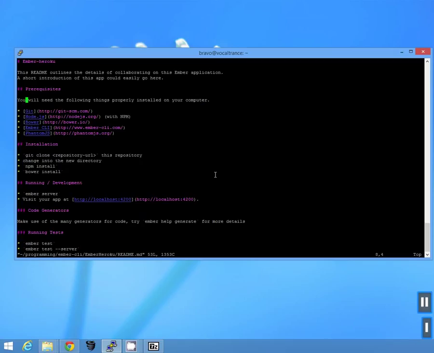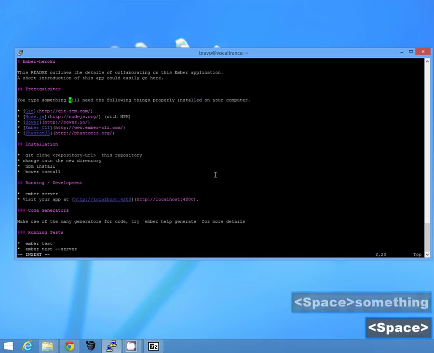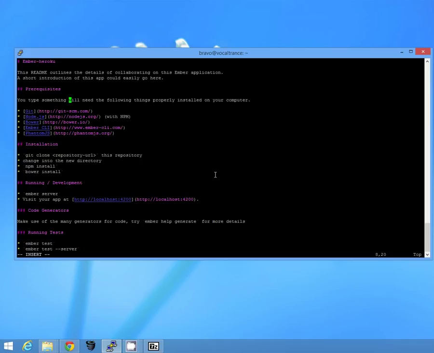If I needed to insert something, let's say right here I want to insert something before "will", I can press I. I can then type something. And then to get out of this editor mode, you can press Escape, and that'll get you out. Or let's say I go back in insert mode here by pressing the lowercase i, I can then hit Control C, and that also gets you out of insert mode.